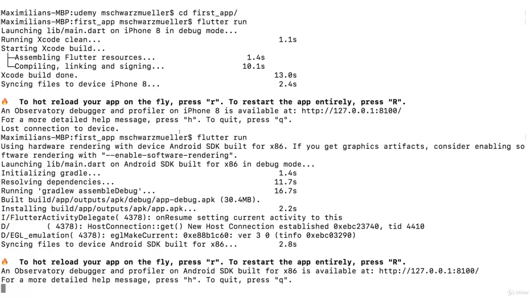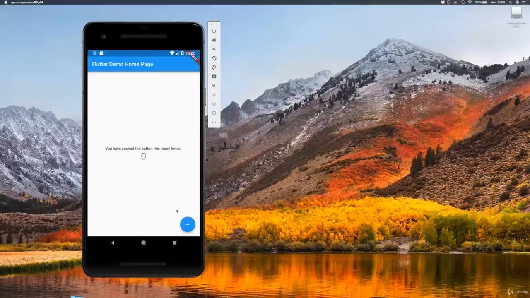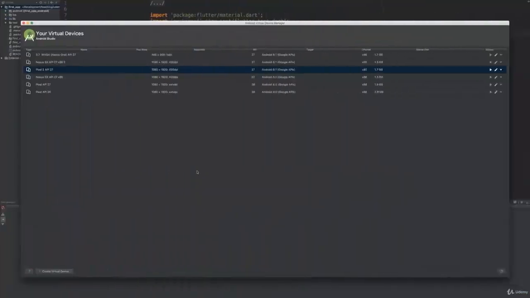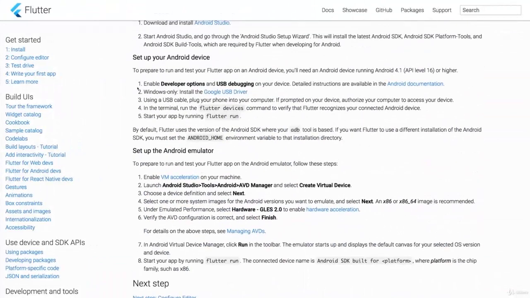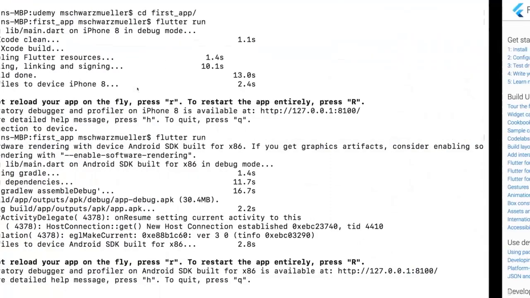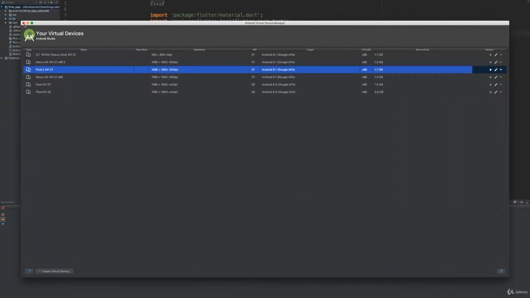And now it should be up and running. Let's view it. And there it is. This is our device and this is our Flutter app. And we can click the plus button to increment this counter. Awesome. So this is how we install Flutter and run it on both the iOS and Android emulators. Now if you want to run it on real devices, you can follow the steps outlined in the documentation, but of course we'll also run it together on a real device later in this course. For now, let's focus on the editor with which we're going to work on this code.